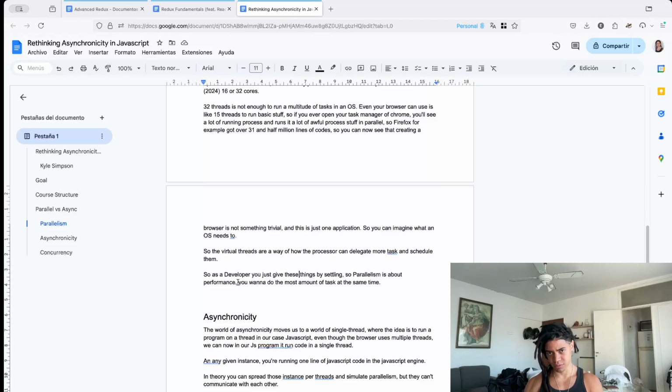However, if you can imagine, 32 threads is not enough, especially to run a browser, and especially to run an OS. So that's what we have now: these virtual or logical threads, where we can handle more load and delegate and schedule tasks.